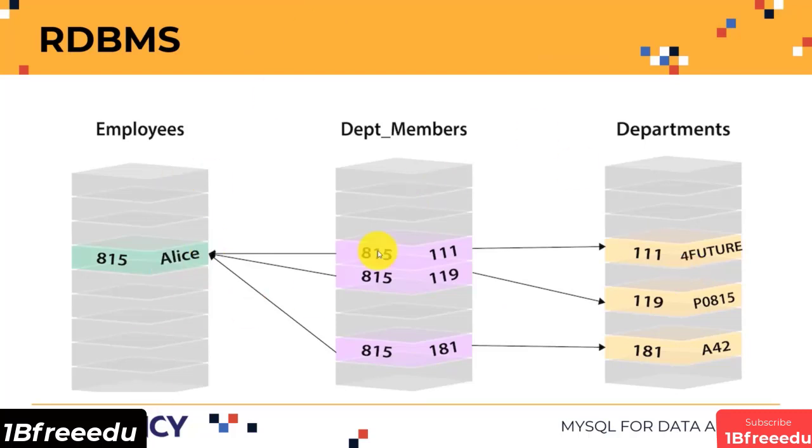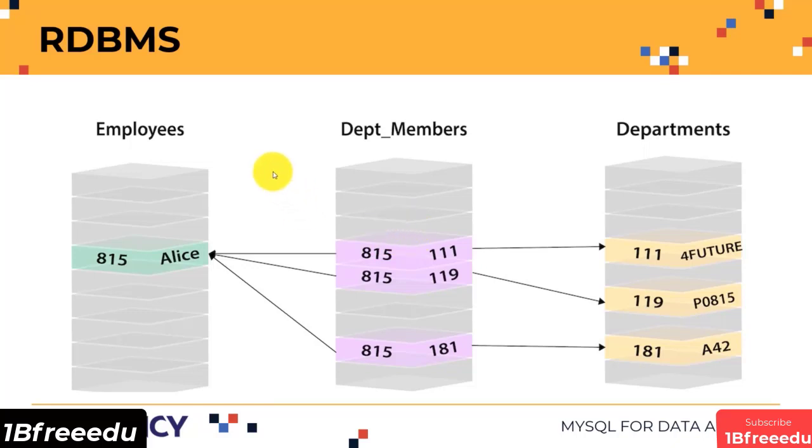We have 3 separate tables here, yeah? We have employees, we have department members, and we have departments. In employees, we have an employee called Alice, and her ID number is 815. As you can see, it seems that Alice is a busy person who works in 3 separate departments. An error? Maybe, but that's a question for later on. The key here is that this being a relational database management system, all 3 tables are related to each other, and it implies that if there's a change in one, there's noticeably going to be a change in others.